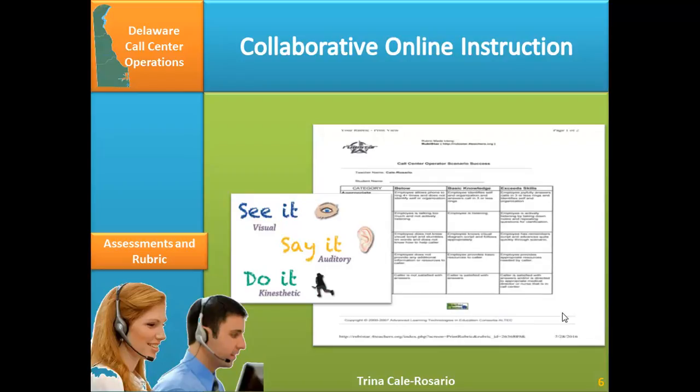I provide a link to the learner to go to the Rubistar website so that they could suggest different ways that I could improve on the rubric because I always value input from my learners. I also felt it was important to include the different learning styles of visual, auditory, and kinesthetic so that differentiation for learning took place for this.